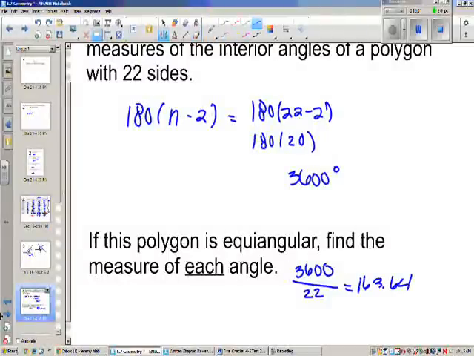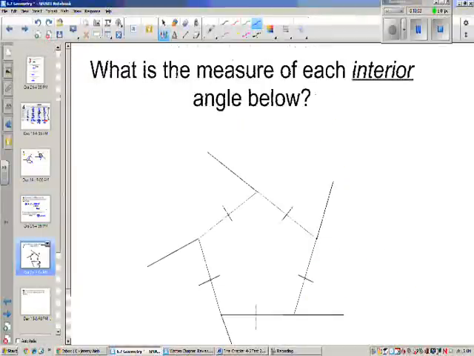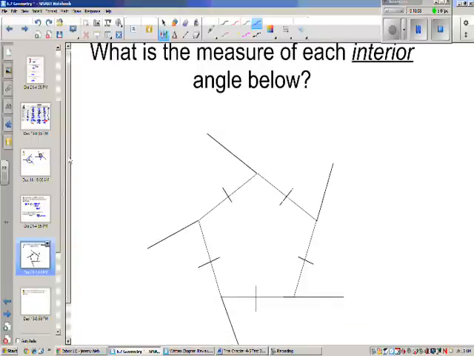Okay. Another example, I want you to look at this one and see if you can figure out the measure of the interior angle and the exterior angles. Right, you have that chart now that you filled out that you could use and see that it's a pentagon, so this is 108 and the exterior then is 72. Okay, but on a test you wouldn't have that, so it's also good to note the formula 180 times n minus 2 divided by n. Okay, so the total is 540 for a pentagon.